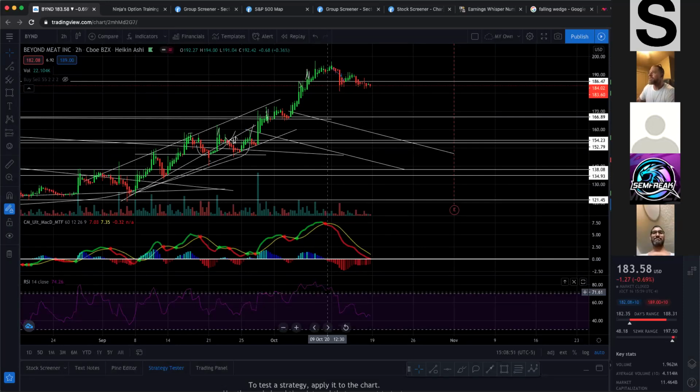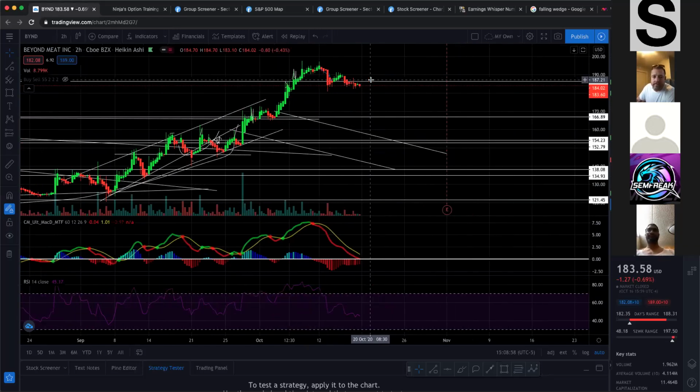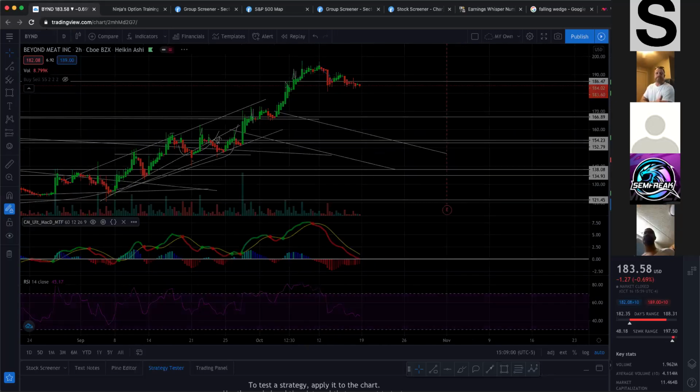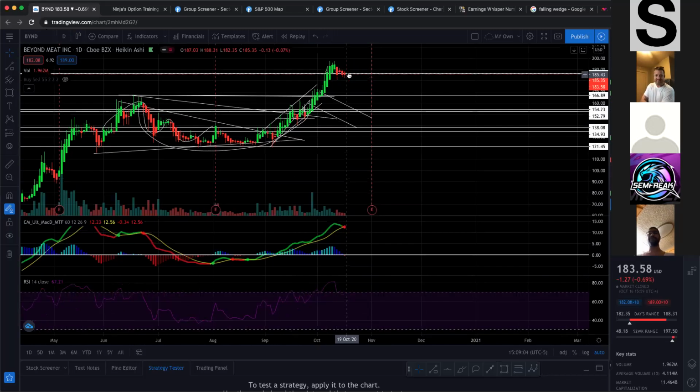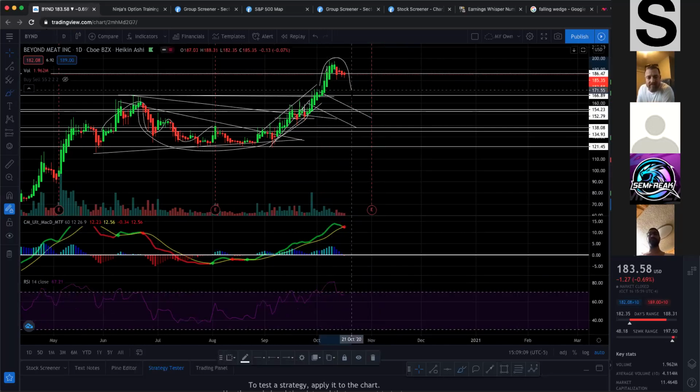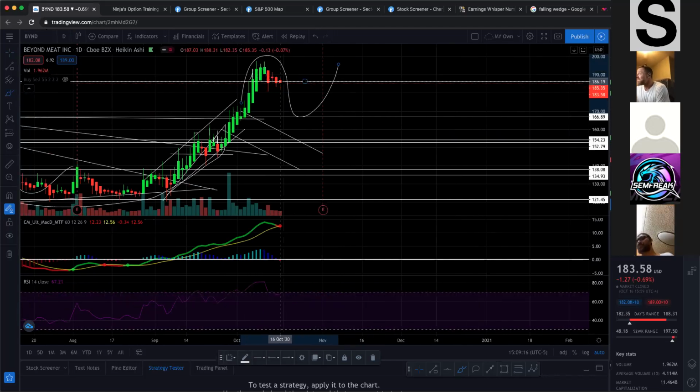Yeah. I have the recording. Like, okay, for BYND. Let's see the 1 day. I think BYND ran up. So yeah, BYND is definitely looking bearish. It's going to make a cup to the upside, and then take the support and then pump. It's just trying to not break this support. It already broke the support, but it's not trying to go down all the way. The volume is basically dead. If you can see, volume is dying.